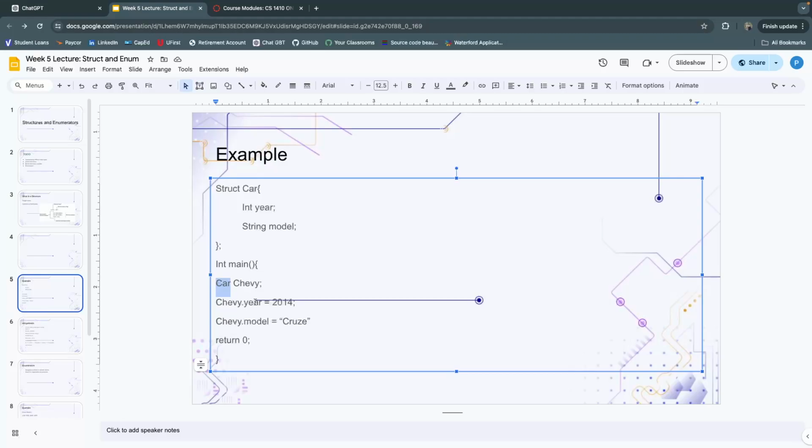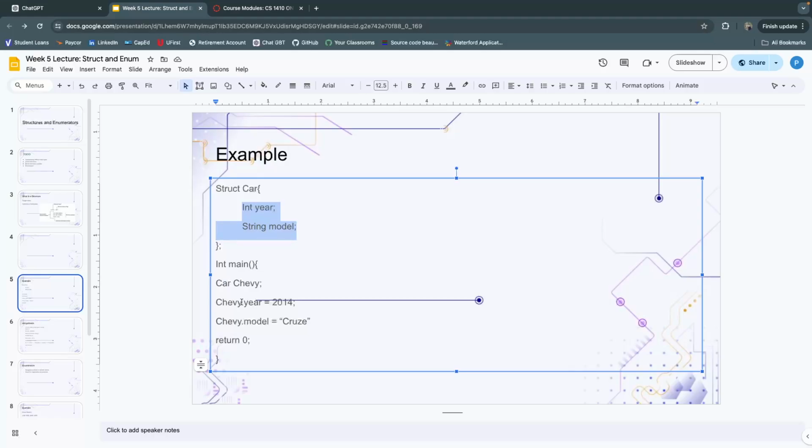So to define these things, I would type in my car struct, which is Chevy, and then I put this dot operator here. I just put a little period, and then I would put in the variable that I want to reference. So remember, within my struct, I have both year and model.